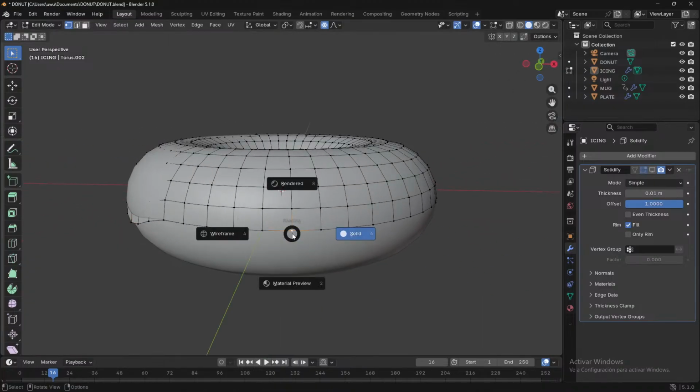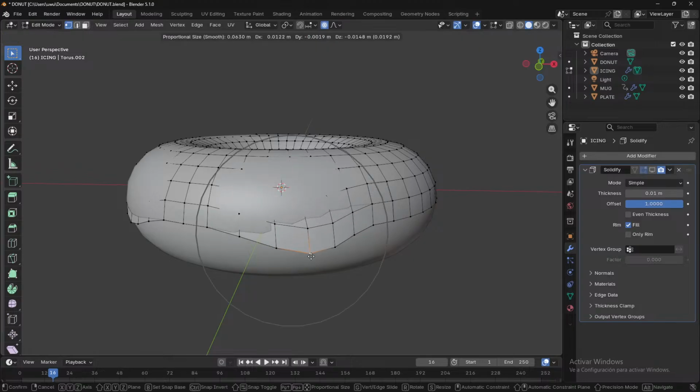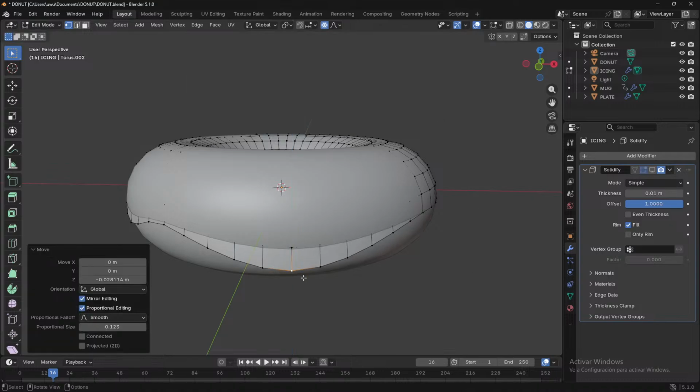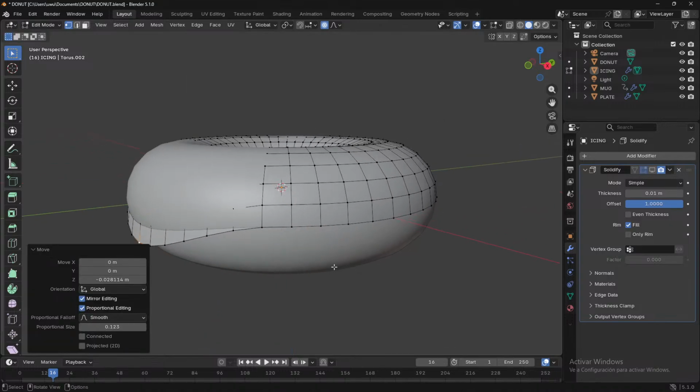It's fine with the solidify modifier, but we're actually going to end up fixing it when we do the dribble anyway, because I'm going to introduce another modifier that's going to fix this. But anyways, let's do the dribble part.